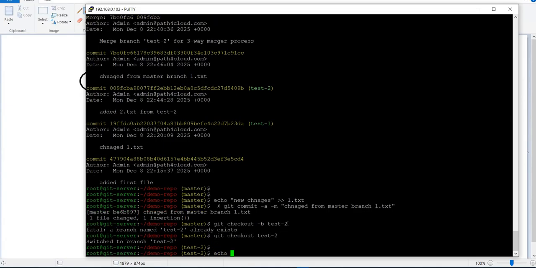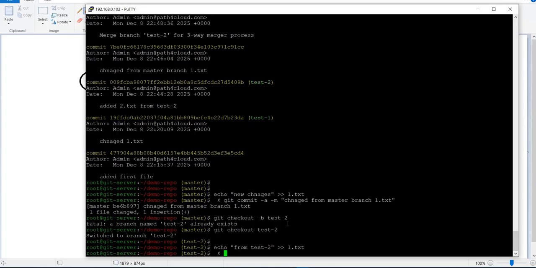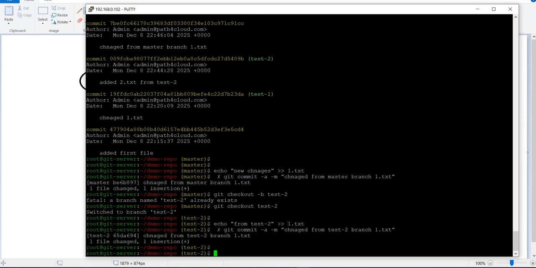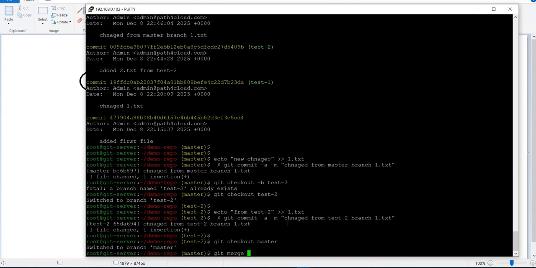Now I will simply say from test2 to 1.txt, and I will quickly commit. Right? I will go back to the master branch and I will simply merge test2.